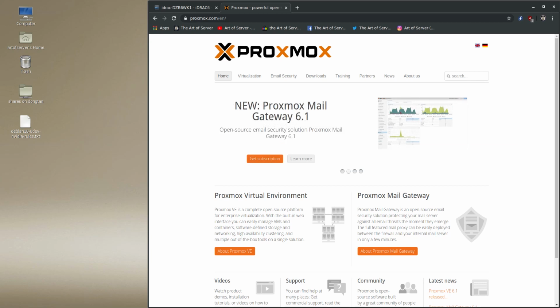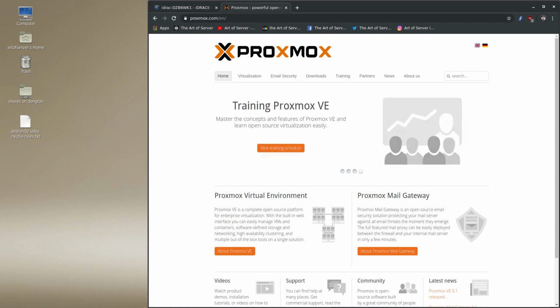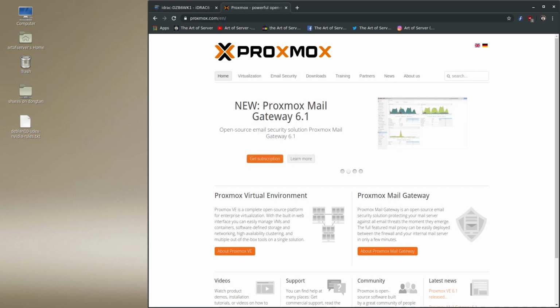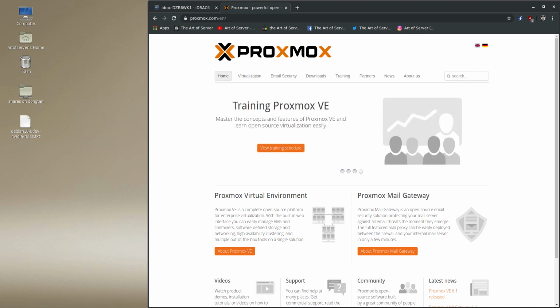But we're going to start today by installing Proxmox VE, which is a hypervisor similar to VMware, but uses open source technology. It's a very popular alternative to VMware, mainly because it's free, and it's been gaining a lot of popularity, and I think that popularity is driving a lot of development around Proxmox.